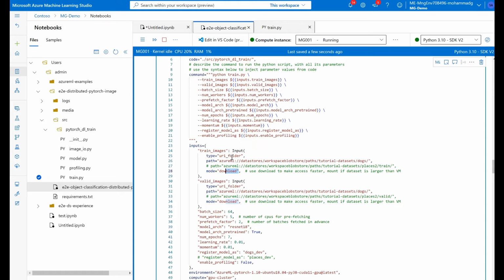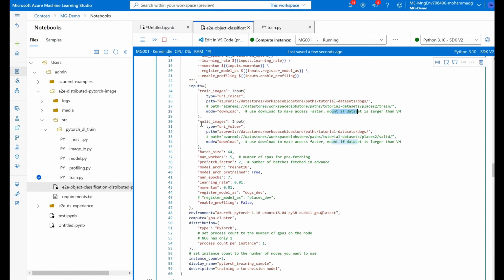Is download the only way to do so? No. Downloading is faster because you get all the data to your GPU cluster, so it is accessible for the GPU, so it will train faster. But the other mode is mount. When your GPU cluster memory is not enough to download all your data, you can mount your GPU cluster to the storage that you have your data on in the cloud. Through mounting, it will gradually load the data to memory and do the execution. So I would say, long story short, when your data set is larger than the memory of your compute, go with mounting.